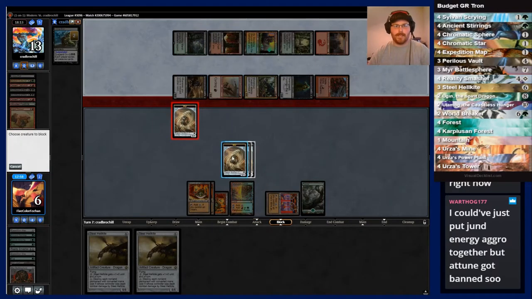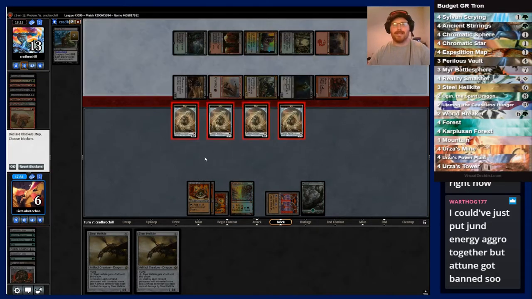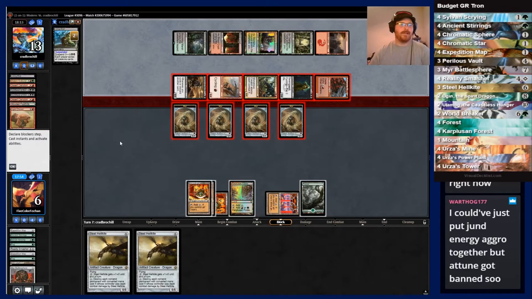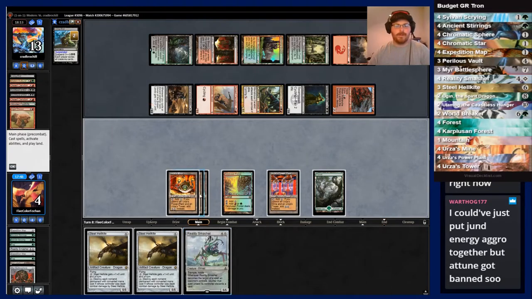So, you'll block everything. Take 2 from the Avalanche Riders, which is a very interesting choice. I don't know if you want to run that, I'd rather run Fulminator Mage. Yep, and we'll scoop it up.